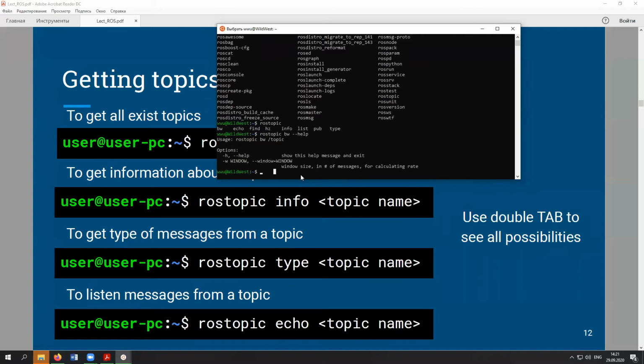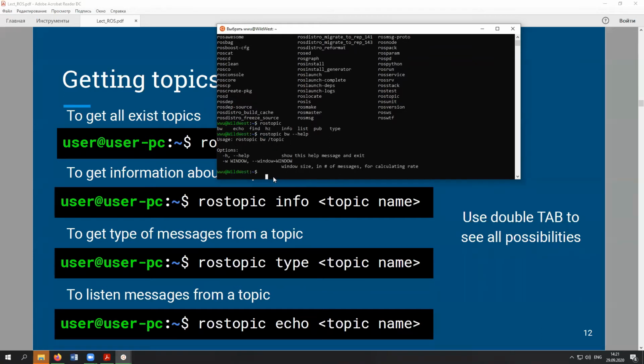Very nice help. Well, you see how it is documented. I don't know what rostopic bw does, so I have to Google it. It isn't important right now. At least it says that we use rostopic bw and the name of the topic.